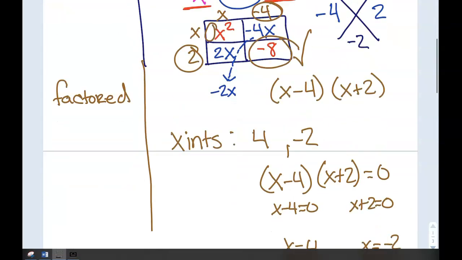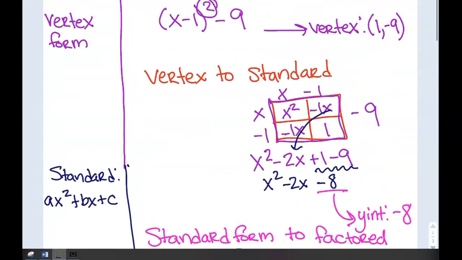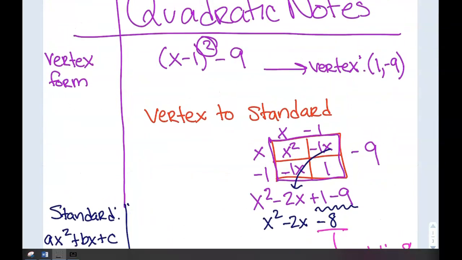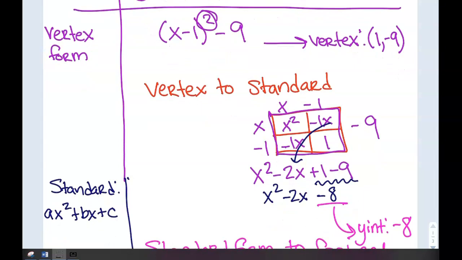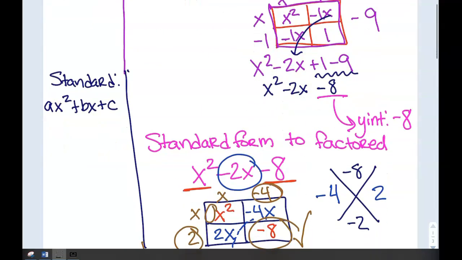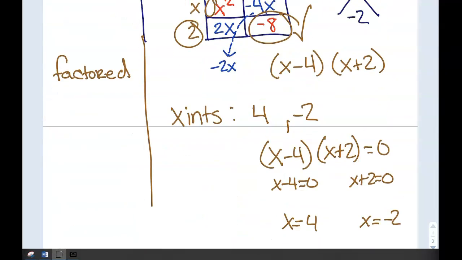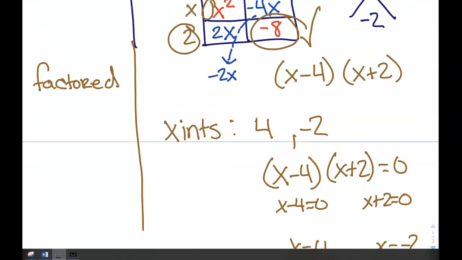Okay. Knowing all this information, you should be able to graph this. I'm not gonna go and graph it, okay? You should be able to know how to put a vertex point on the graph, how to put a y-intercept on the graph, how to put x-intercepts on the graph, okay? So that's what we went over today in class.